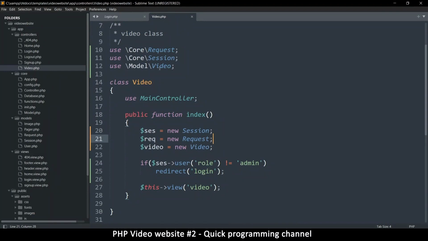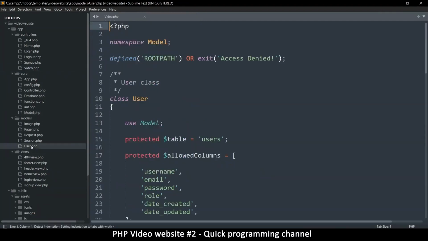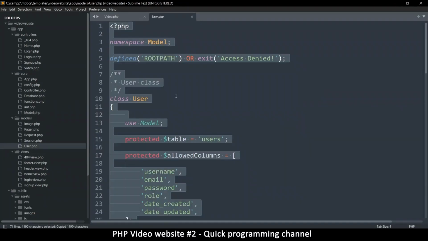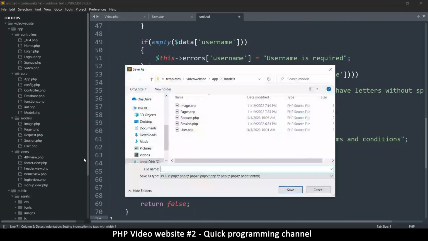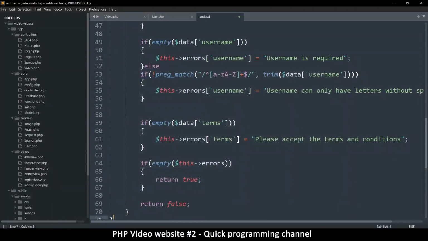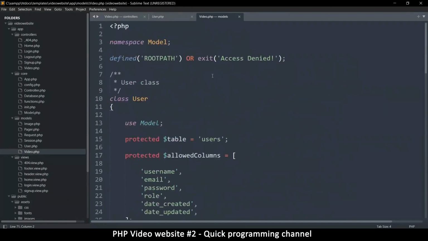Now, the thing is, we don't have the video class yet, but we can create it, the video model, just by getting the user model, copy everything, models, new, paste, save, but save this as video.php. Okay, so this one will be in the model namespace. That's great.